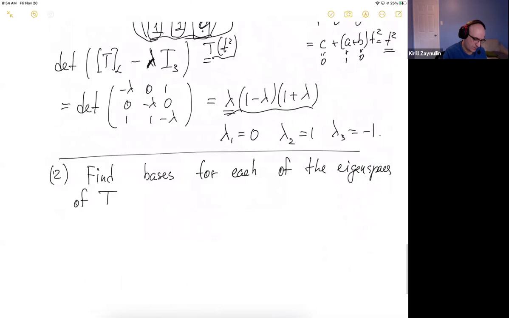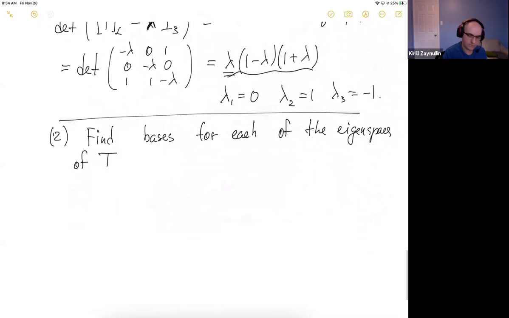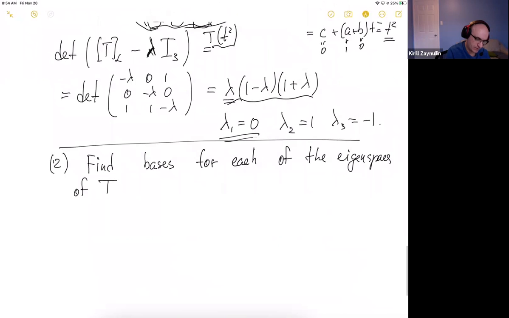Okay, coming back to that question too. So what we would like to do now is find the basis of each eigenspace. Well, actually, before doing this, there are three eigenvalues, and the dimension is also 3, right? Because it's a 3 by 3 matrix. So each eigenspace must have dimension, well, there's no other way, it must have dimension 1, right?